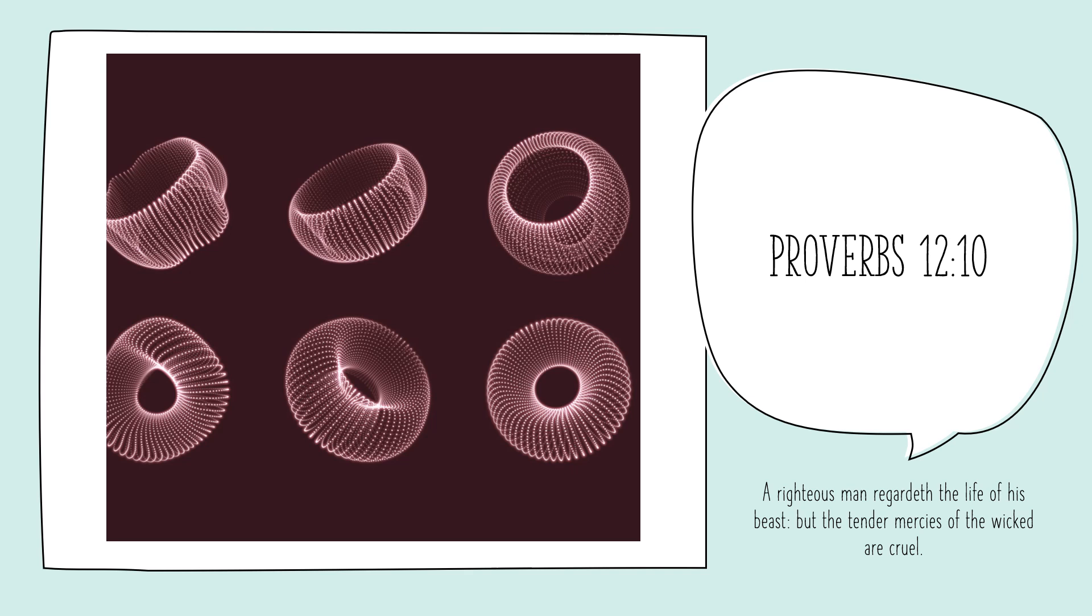They even use for food, and they should never be mistreated or used in a cruel manner. When we look at Genesis chapter 1, verse 28, right here in verse 28, it says, And God blessed them, and God said unto them, Be fruitful and multiply, and replenish the earth, and subdue it, and have dominion over the fish of the sea, and over the fowl of the air, and over everything living that moveth upon the earth.